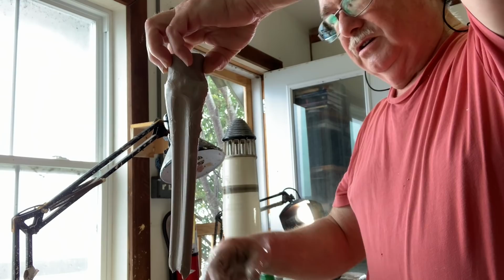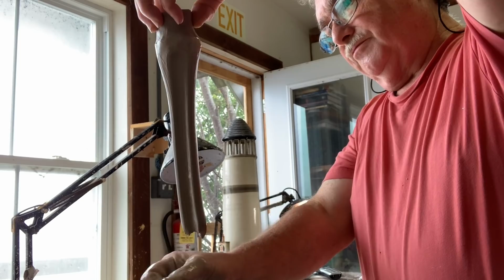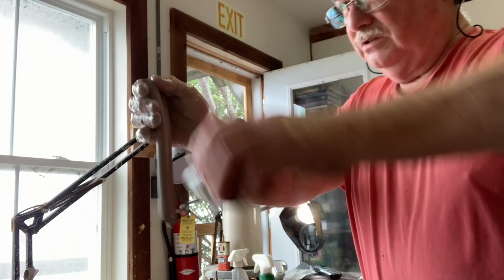All right, and then when you think you got it long enough, which that is adequate, I think it needs to be up a little bit higher there. You then snap it off. And you have a little strap handle.